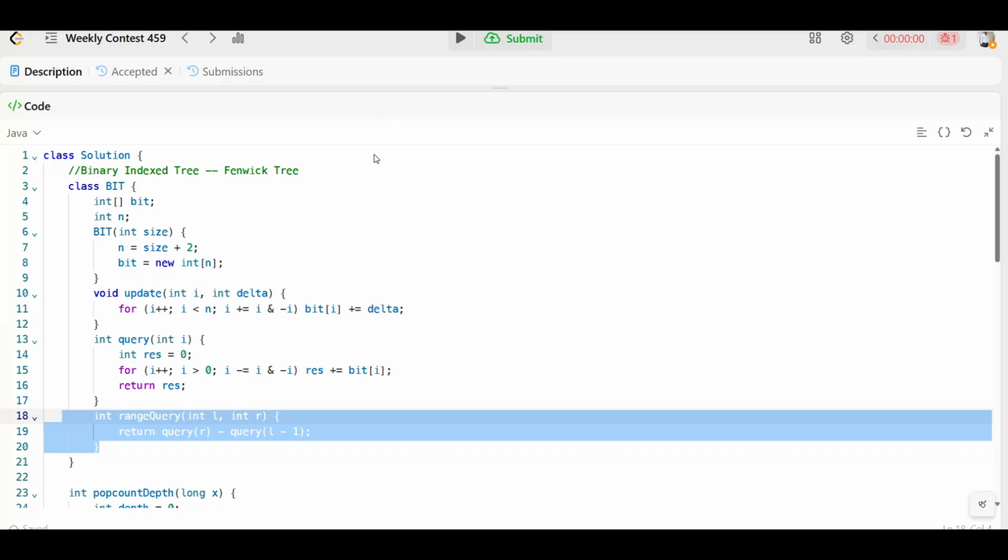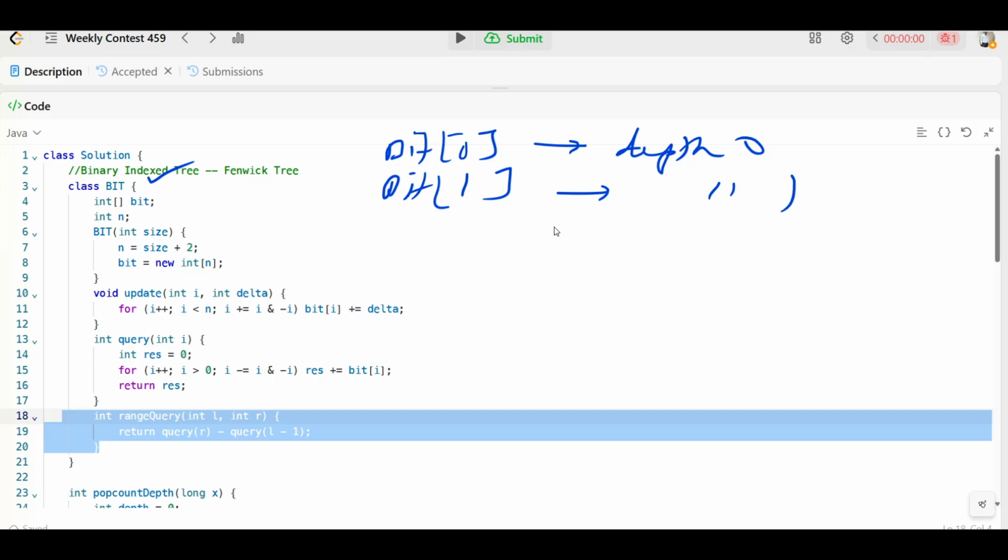For each bit, we are going to track how many numbers have depth equal to k. So let's suppose BIT at 0 is for depth 0. Similarly, BIT at 1 is for depth 1, and we'll keep going until BIT at 5 for depth 5.